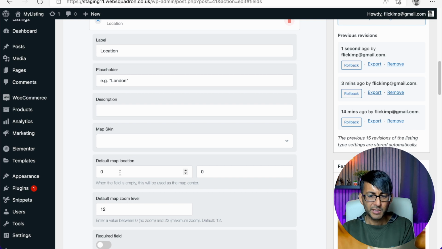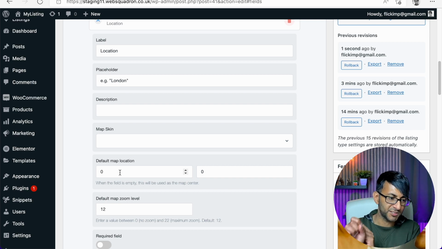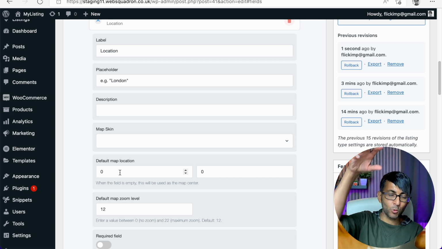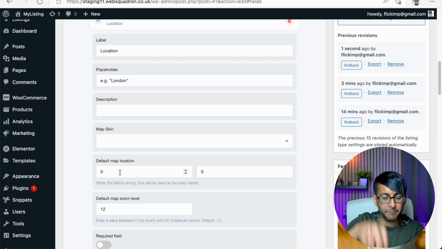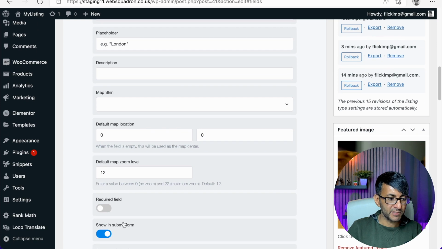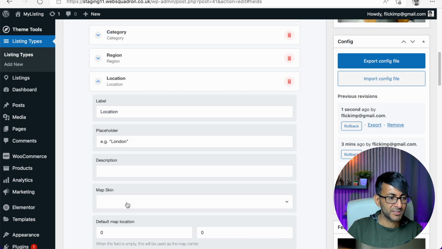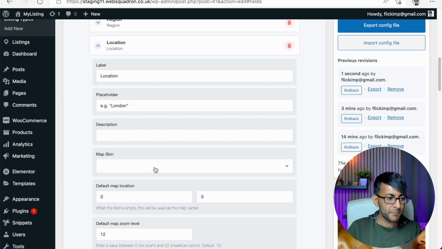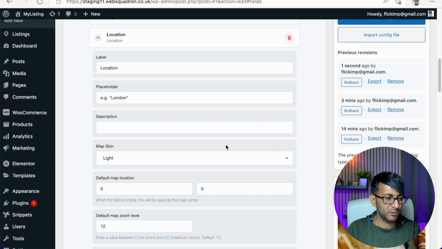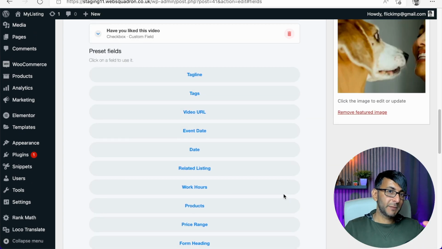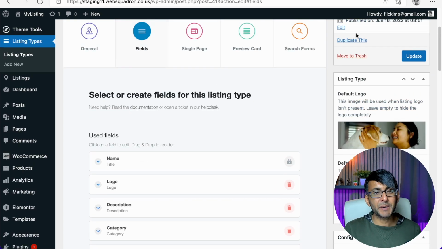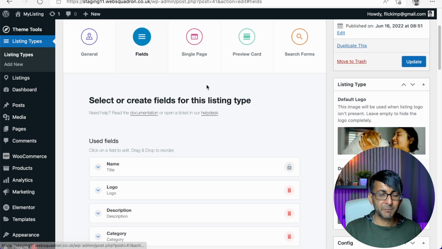Go to Google, type in a location, it will give you the coordinates, stick the coordinates in so that the map always goes to maybe New York or America or wherever you want it to go. And you can define your zoom level as well. And I'm going to set this to be required. So this is now for the map to function. This is called location. I like to use the light map skin because I just find it looks nicer. So that one was an important one, because otherwise you're not going to have the map facility if no one is adding it on a map, right?